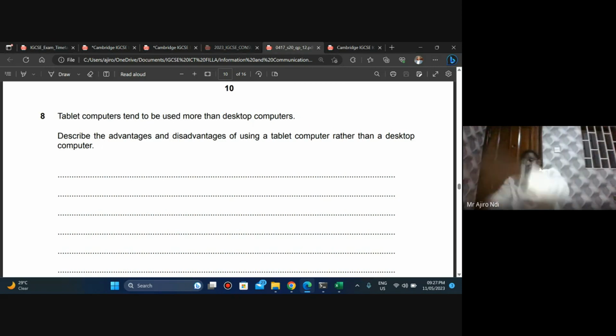Desktop is not portable. It is here. Bam, is here. Still, it can occupy a lot of space. In terms of network, the flexibility is there because you can access wireless networks in various locations, unlike your desktop.